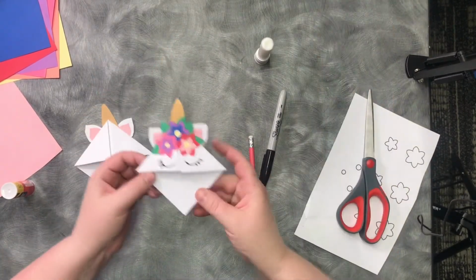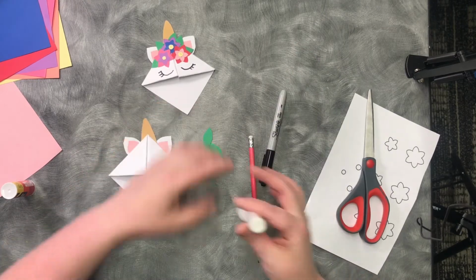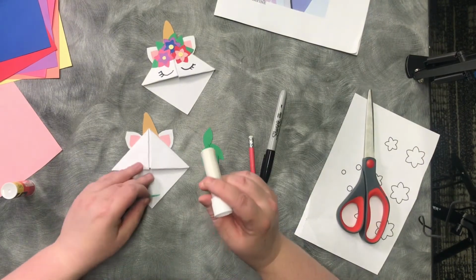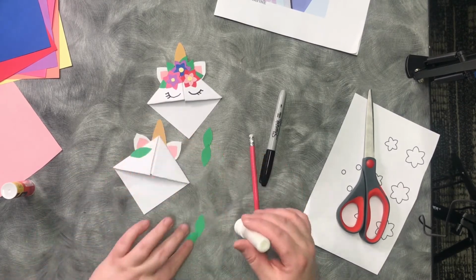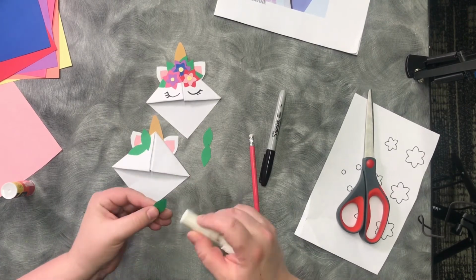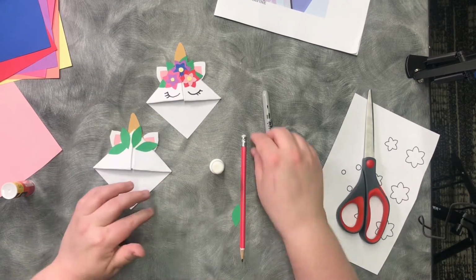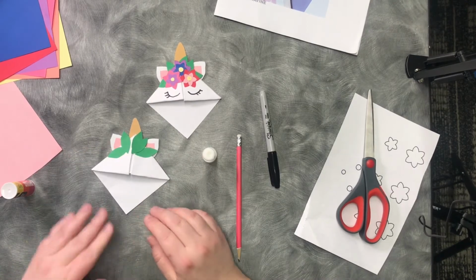So here's how I put my leaves here. You can arrange your leaves towards the front, kind of haphazardly. If you want instructions, you can see how they did their leaves on these pictures here to give you some idea of how you want your leaves to look. So I'm going to go ahead and glue my leaves onto my unicorn. There we go. Now I have my leaves how I want them.